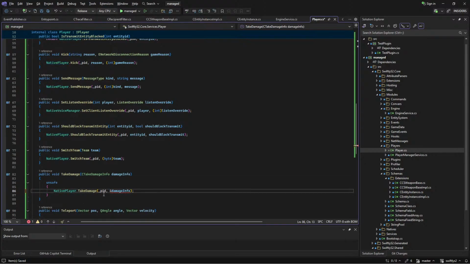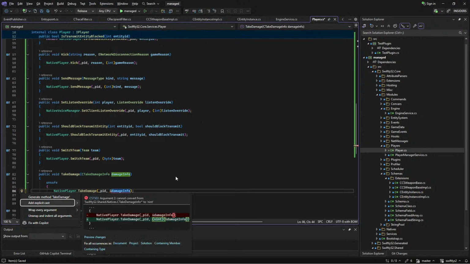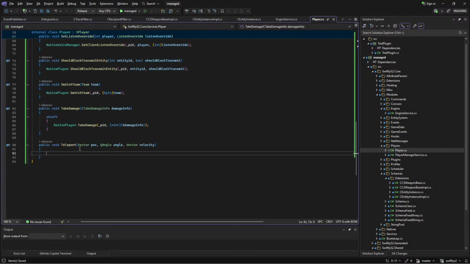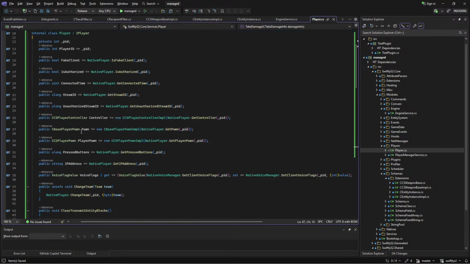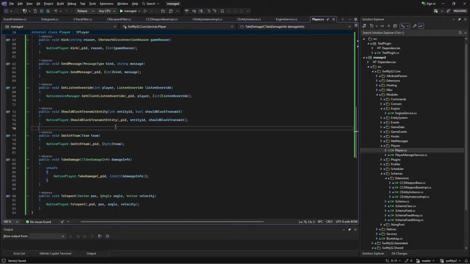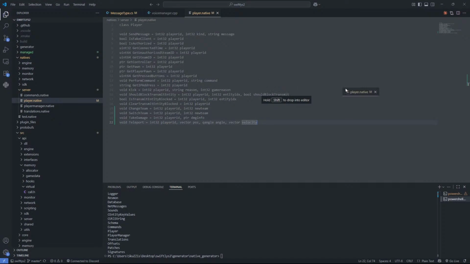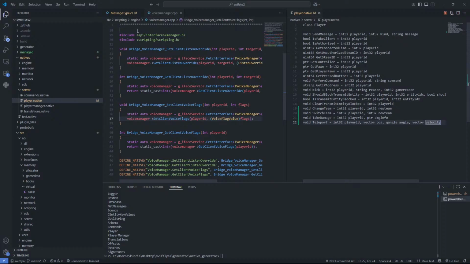It's because of that shitty casting, right? Yeah, it's because of the casting. Alright. Native player teleport. Yeah, basically done the managed side. And now what I need to do is simply make the C++ code.